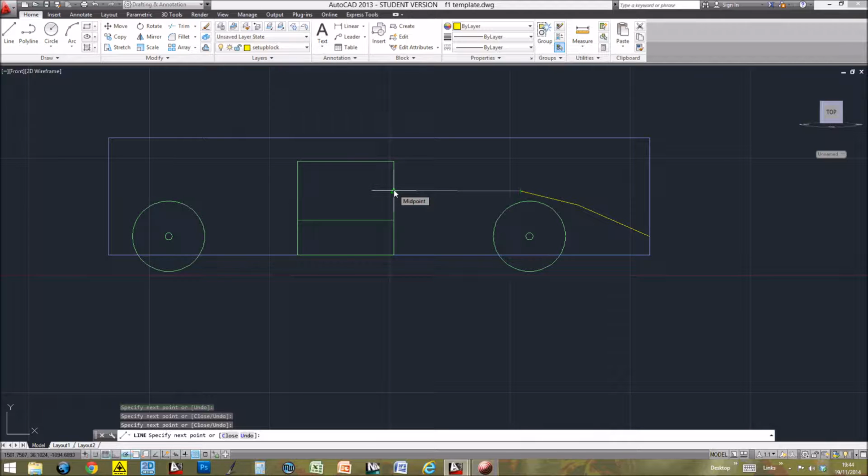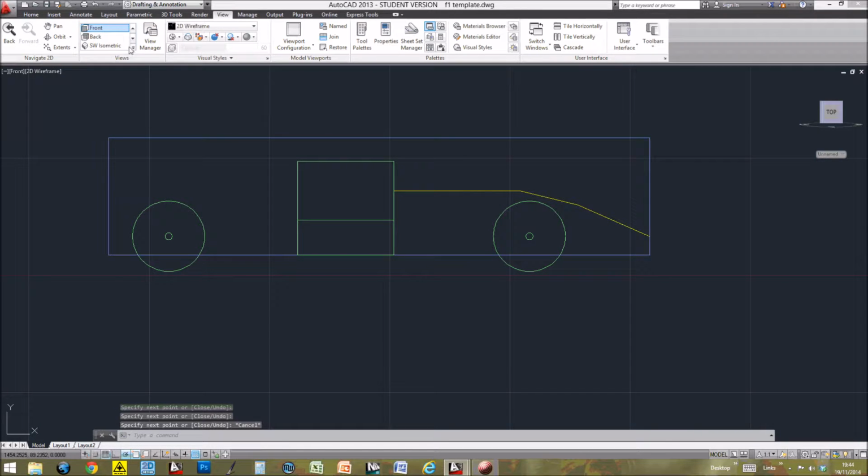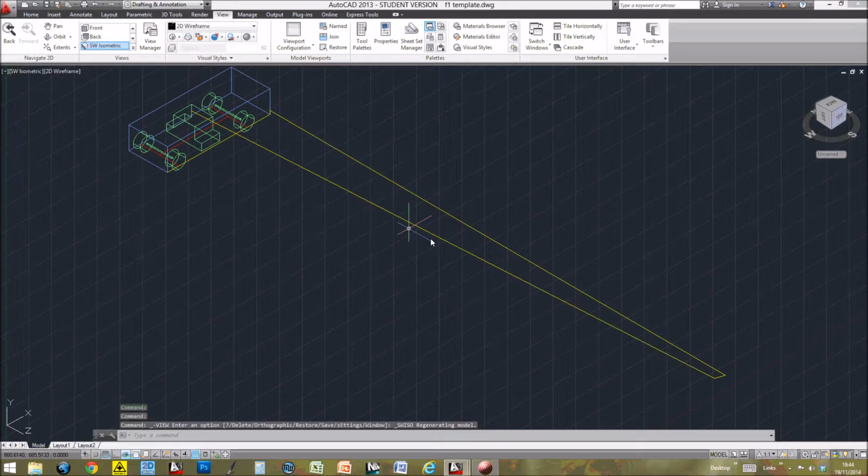Now if I keep my object snaps on, you'll find that when I click a line it's going to start snapping to things. So if I click on this, press escape, it looks like it's drawn correctly. If I go into my isometric view, you'll see the lines are all over the shot, because as it's drawing it's clicking on random things. So often when you're drawing, it's not always good to just keep clicking where you think it's going.